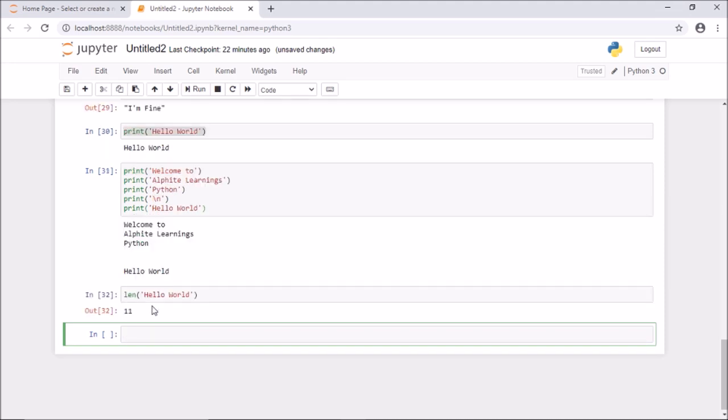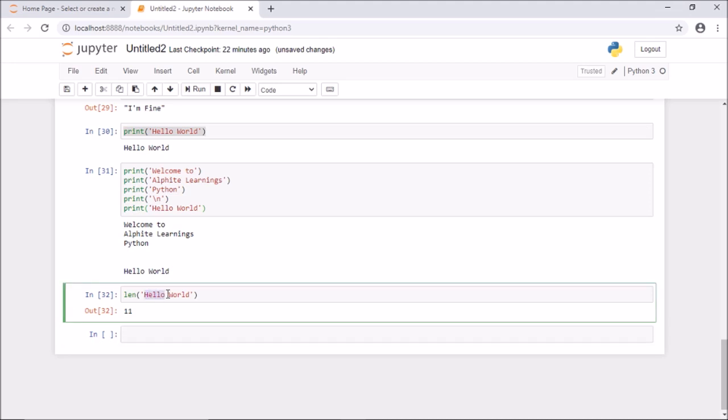If I run that, I get 11, but I see just 5 letters here and 5 letters here. Why is it 11? Because it considered the space too. Python counts that space also, so we have 11 characters.